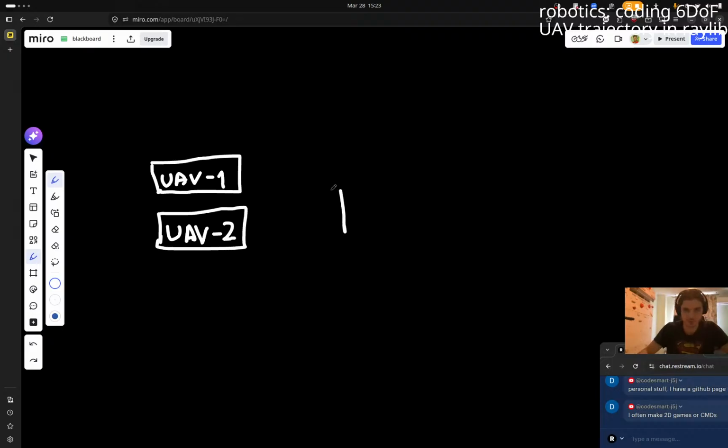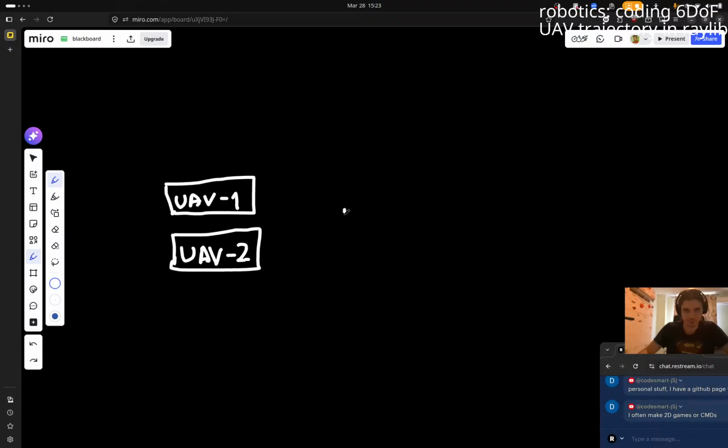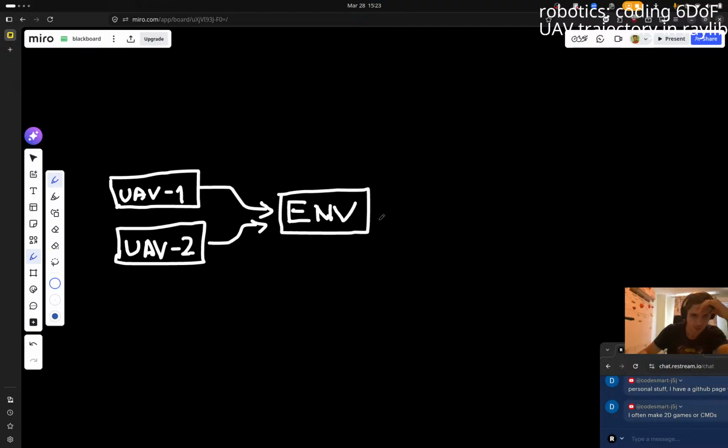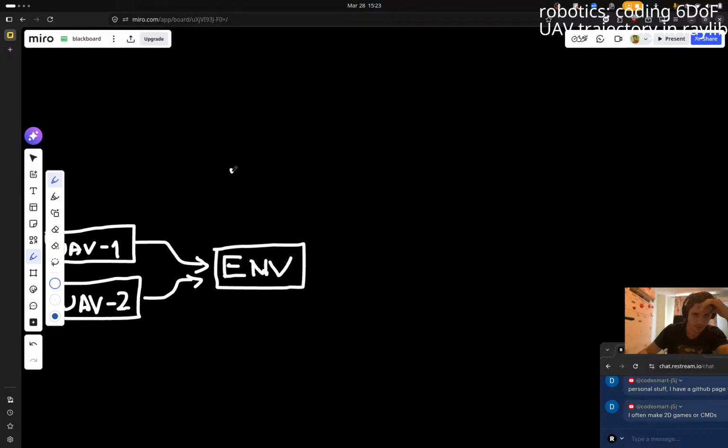Okay, maybe let's just say it like this. Environment. Oh my god, this looks terrible. So I have this and this, and then I have an environment, I have 2 possible UAVs, and I have a mission, right?